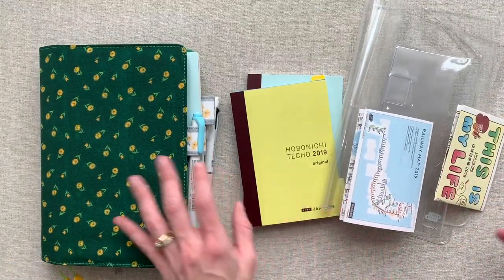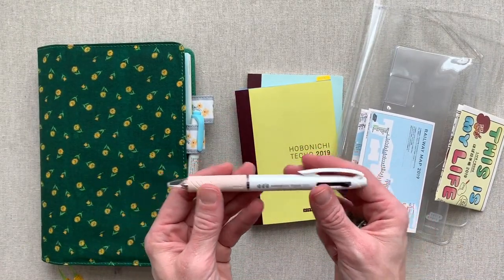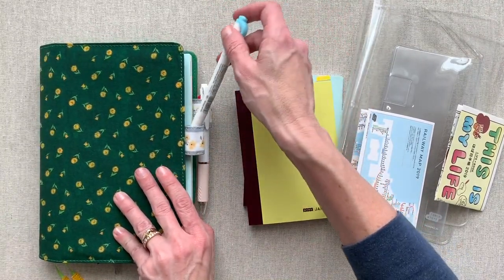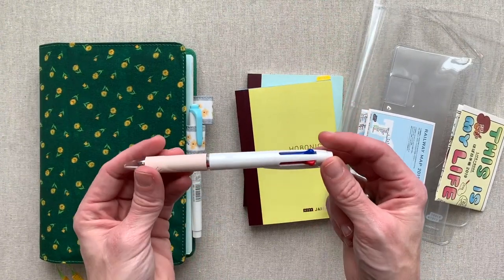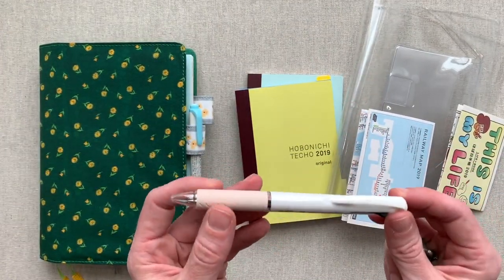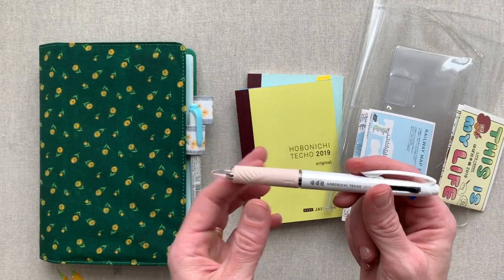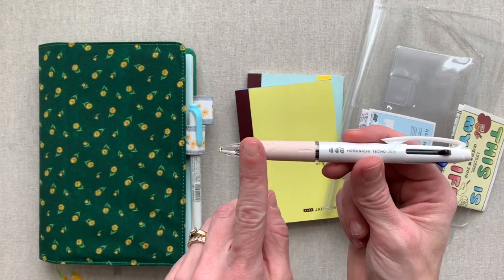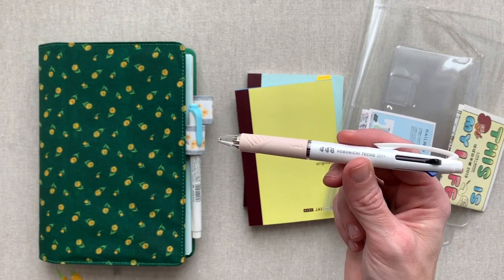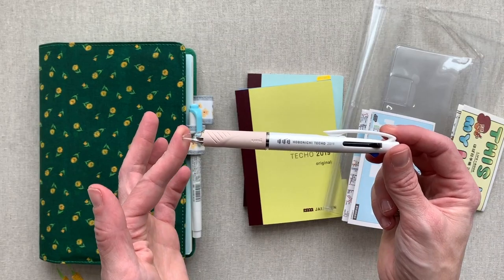Here are a few other freebies. You get a pen with each planner order, which I already said I actually love. It fits right in the cover. I'm going to show you all about the cover and why I love it. It comes with blue, black, and red ink, which I honestly thought — these are the pens I used in fourth grade, I'm not going to love this. But number one, I love how they made it look pretty with the light pink. And number two, I actually love it on the Hobonichi paper, so I'm sure I will be buying refills from JetPens when mine runs out.